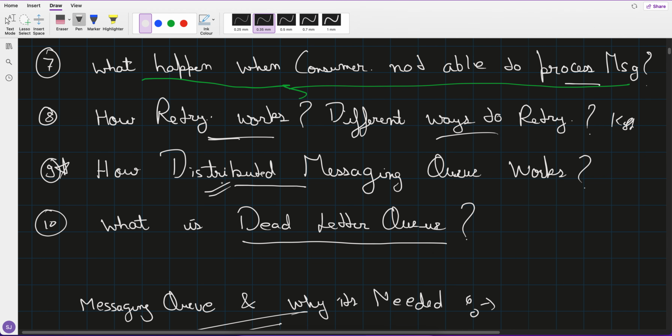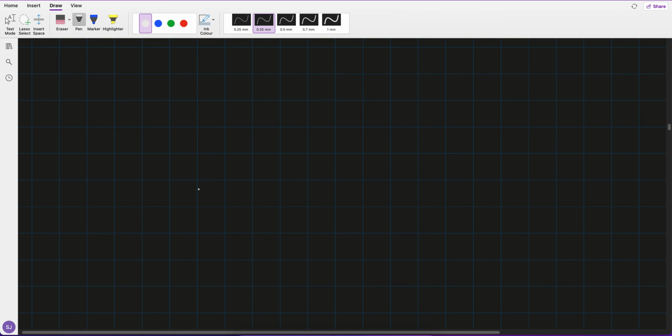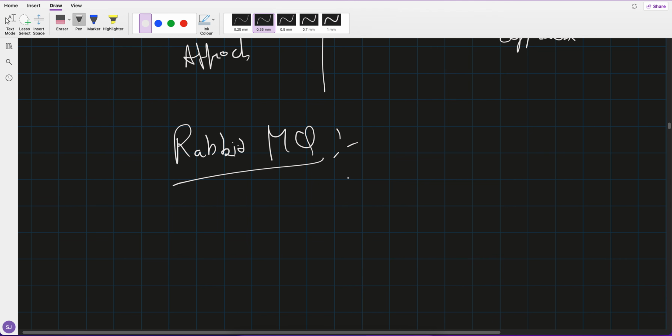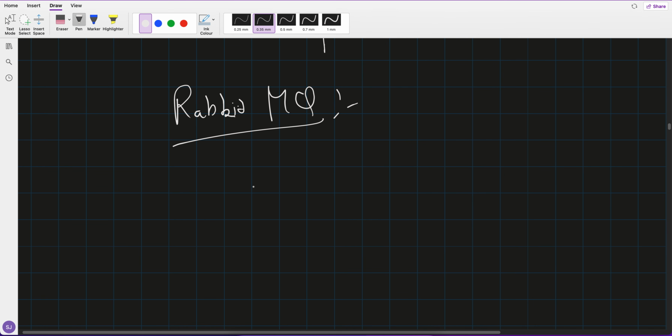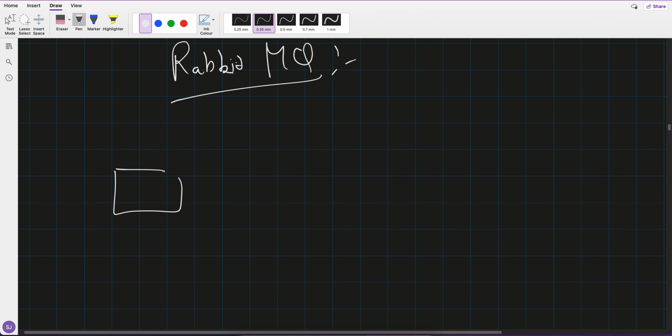Distributed, you got it, different brokers called a cluster and all. Now let's go to the RabbitMQ one. I'm pretty sure you have to watch it at least 2 times to link all these things. It's a big topic and a favorite topic of the interviewer. RabbitMQ is exactly the same as Kafka, but with minor differences. I'll tell you. Here we have the producer.